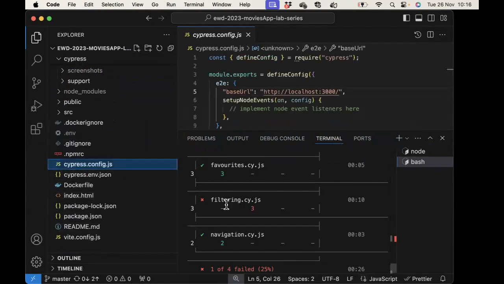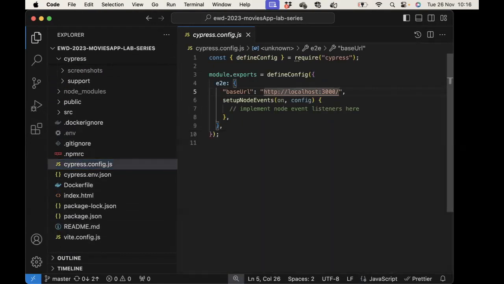Let me just collapse that. This is the Cypress configuration file. It's actually just a JavaScript file. And there are a number of settings that you can enable in this file. There are very few of them in this case.